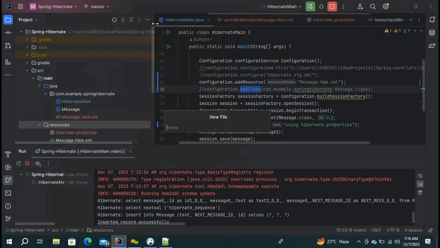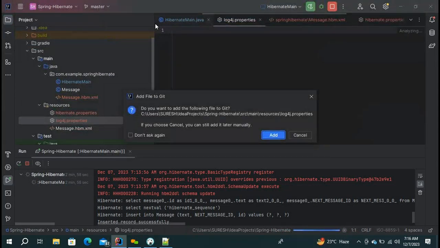Now I'm creating one more file here. The file name should be log4j.properties. This is very important. Under the log4j.properties, we'll add different types of appenders.